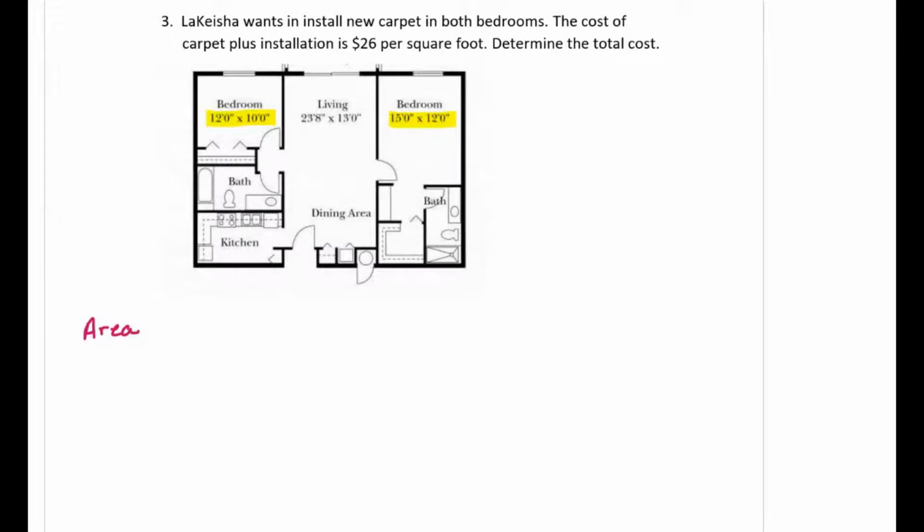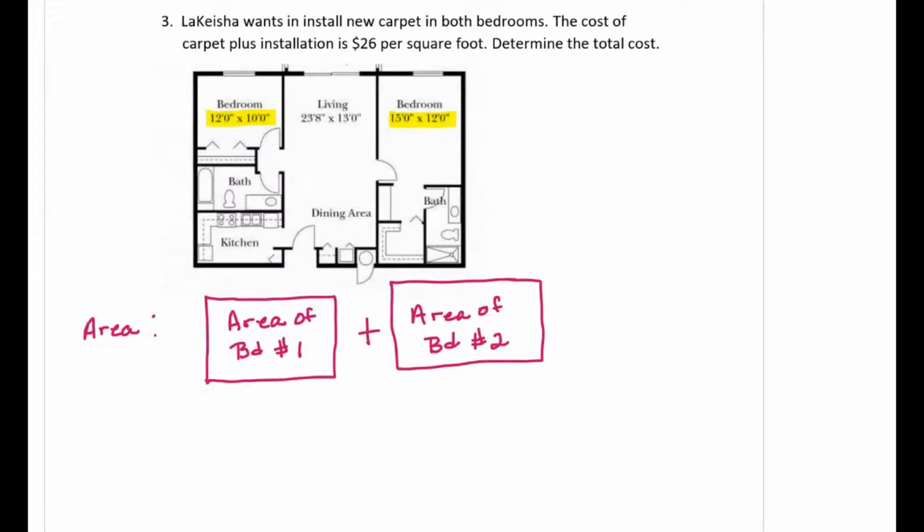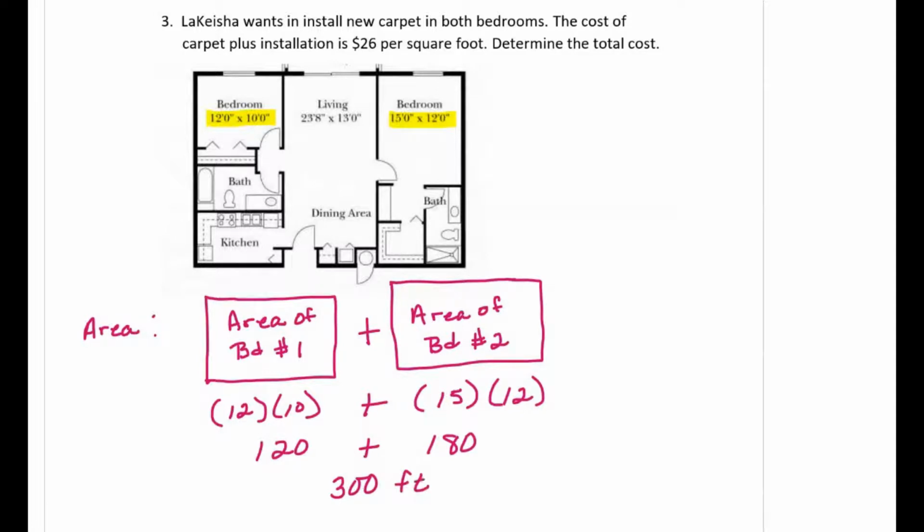And the way that I'm going to find the total area is to find the area of bedroom 1, find the area of bedroom 2, and then add those together. Bedroom 1 measures 12 by 10, so the area here, length times width, is 12 by 10. For bedroom 2, we have the area to be 15 by 12. If we found these separately, we would have 120 and 180. Now you could just put that whole thing in the calculator and get straight to the final answer here of 300. So 300 square feet is the answer for the total area, but actually I'm not done yet.